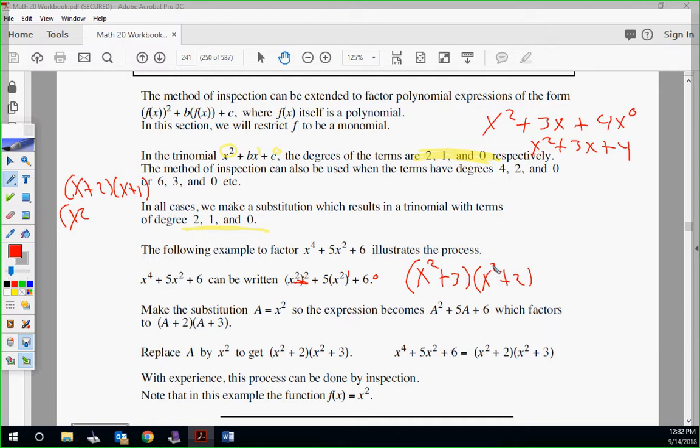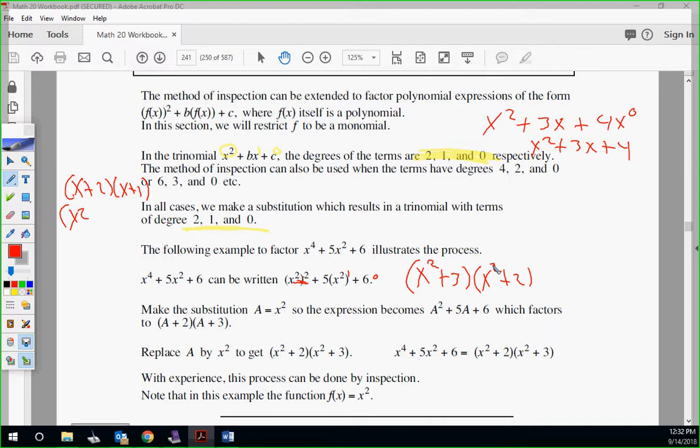And so what they kind of explain, and I don't think you need to do this A part, you can if it helps you organize. But what they're saying is, here's what it looks like, right? Just factor with A. Well, if you factor with A, you're going to get A plus 2, A plus 3. You can do that no problem. That's the easier factoring. But then what's A equal? A is the x squared. So you plug the x squareds in now. Okay, so it's raising the level of the exponents.